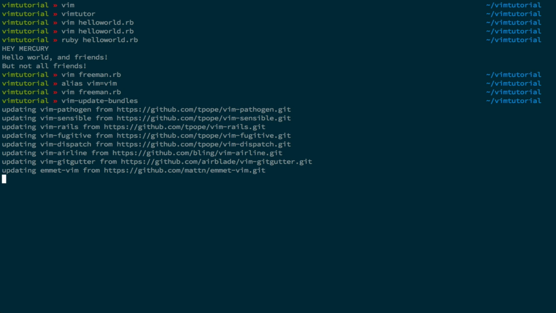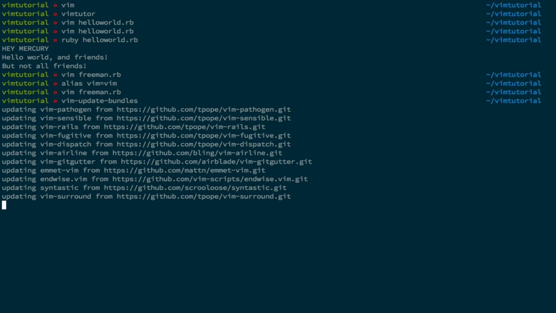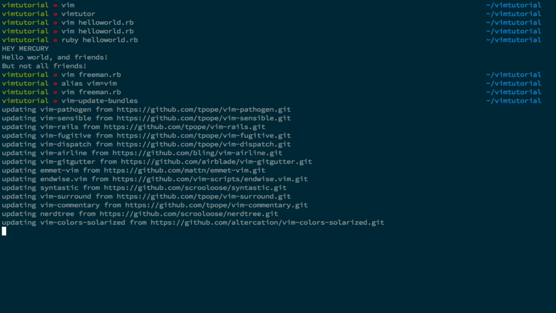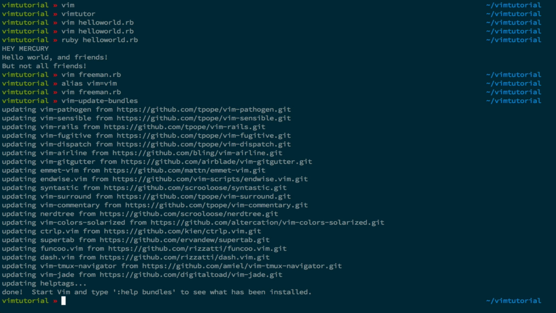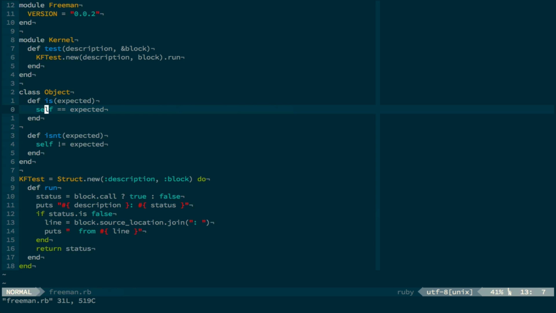The normal way of doing this is that you would just do a git clone into your Vim directory, and that takes a lot of time, especially if you have a lot of plugins like I do. Honestly, a lot of these I'm just kind of messing around with. I don't use a ton, but there are a couple great ones. So I'm going to show you a few of them, and then I'm going to wrap the video up. So let's take a look at some of them.